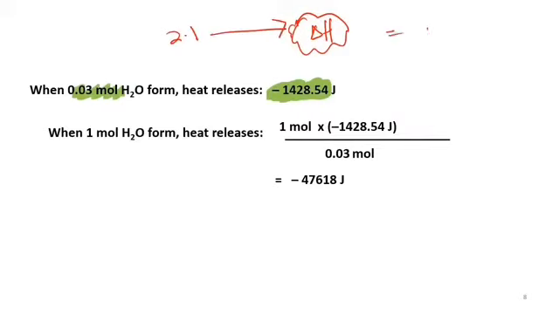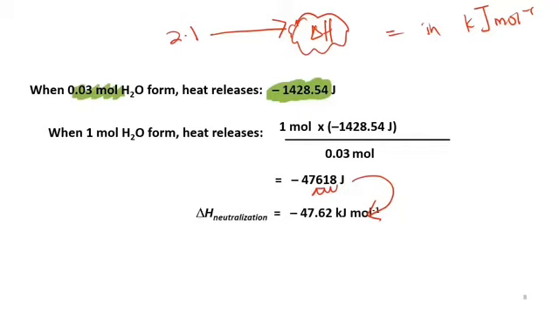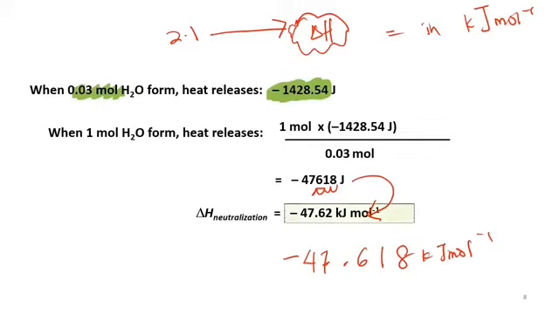So, macam biasa, untuk enthalpy of neutralization dan apa-apa enthalpy value, dalam 2.1 dia cakap kan? Enthalpy value mesti in kilojoule per mole unit. So, pelajar tak boleh tinggalkan jawapan macam ni je. Mesti kena finalize jawapan awak dalam bentuk kilojoule per mole. So, kita akan gerakkan 3 tempat dapat negatif 47.62 kilojoule per mole. Okay. So, kurang-kurang 4 angka bererti. Kalau nak ambil negatif 47.618 kilojoule per mole pun betul jugalah. Dia kurang-kurang 4 angka bererti. Boleh? Okay. Clear untuk enthalpy of neutralization.